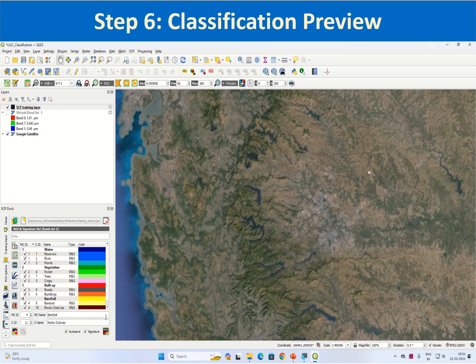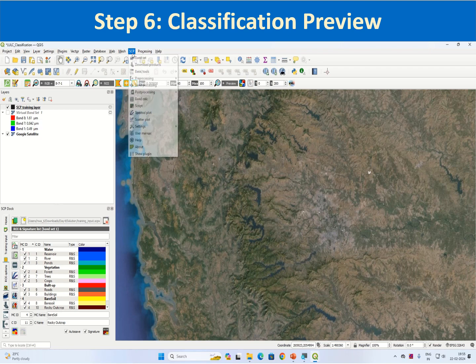So you have this color combination, and now let us generate a classification preview before the final classification. This changing of regions of interest is an iterative process. If you have more ground information, you can create better training sites, or ROIs spread over the entire image, with each class having a high representation of at least 5 to 10 ROIs.